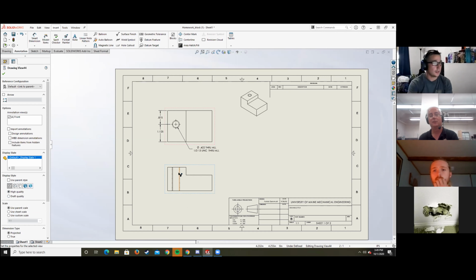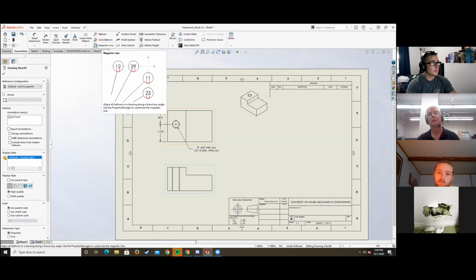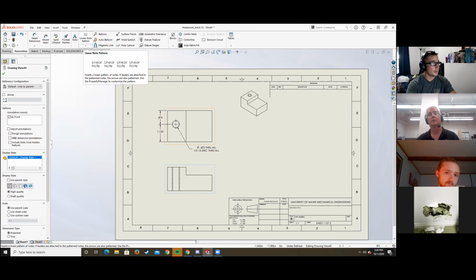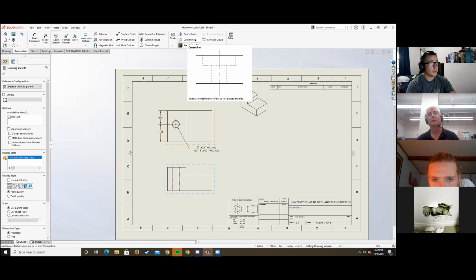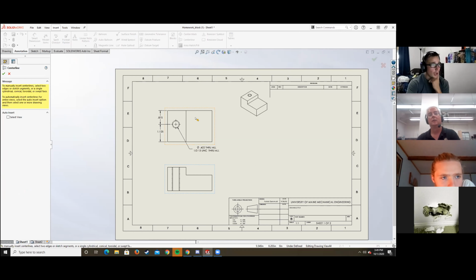Like you're talking about, the center lines are helpful. I don't need the center line for this because it's not a cylinder. Correct. Okay. So you can go right up to the top, up in the command bar, right in the center. There's more to the right. Right, up. There you go. That's your center line one if you don't want to go through the menu system. Oh, okay. And then you just choose two parallel lines and it will drop in a center line. There you go. Well, we don't need that though, right?